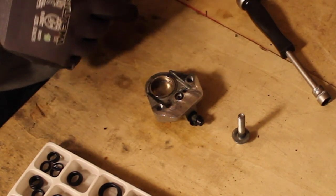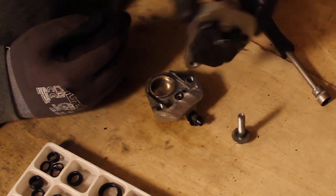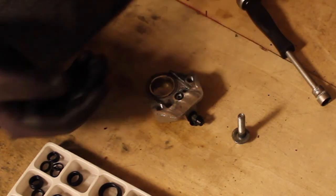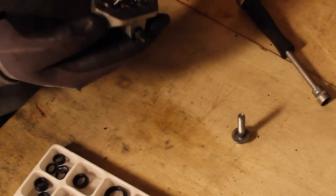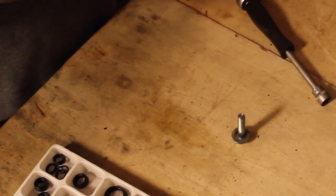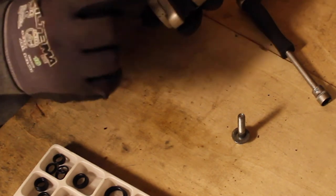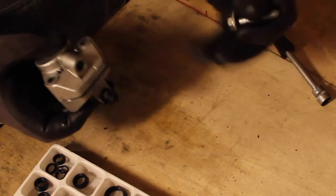The O-ring is back in its place, and thus we can put this part — which is the second half of the brake caliper — back on. As you can see, right here we've got the brake pads; we don't need to take them out right now because it's unnecessary. I cleaned this a couple weeks ago when I found out I had a leaky brake caliper. These little spring things are back in their place, which are very important because they hold the brake pads on. Everything is looking good together, and now it's just a matter of screwing.